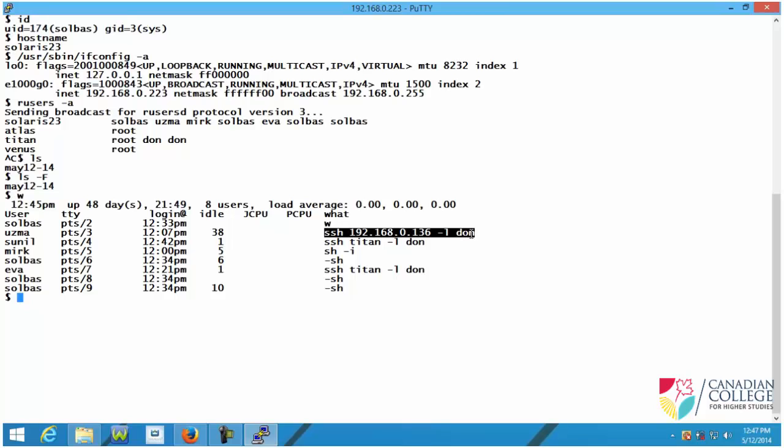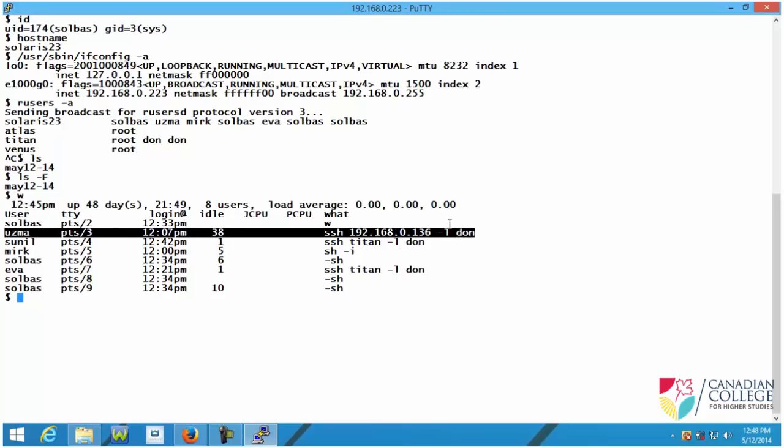Now what is Usma doing? Usma logged in into 136. Why? You are logged in into 136 from here. Why did you go to 136? 136 is a Linux machine. Now you should not go to 136. Go to 241. Okay, just hold on, I'm gonna see. Yeah. No, that was the last one. Okay, but I don't see any of the Usma here. Only that Usma. So that means I'm sure you are doing only that.